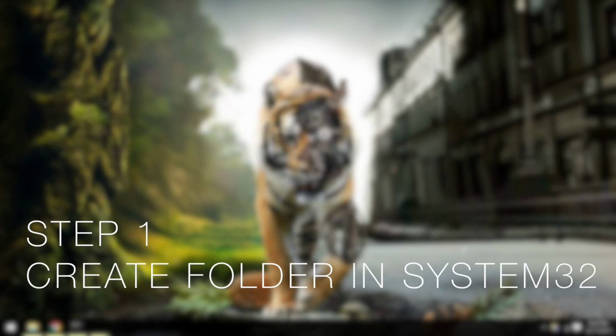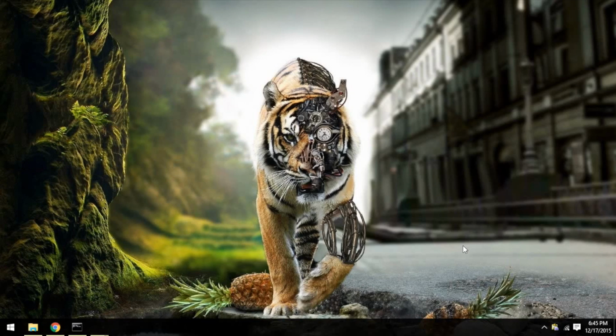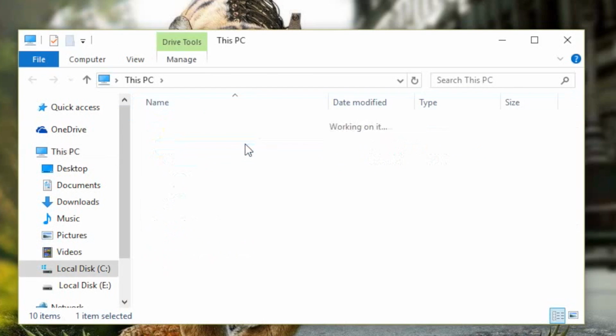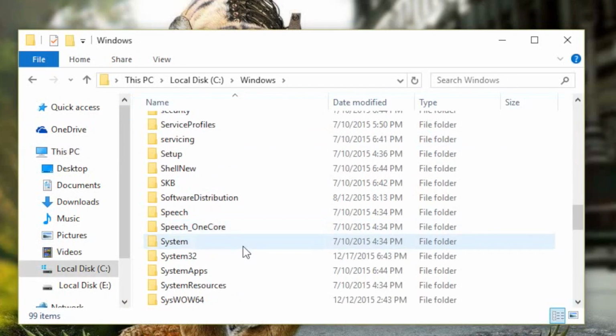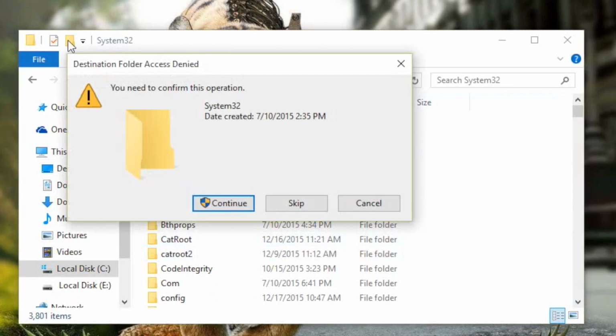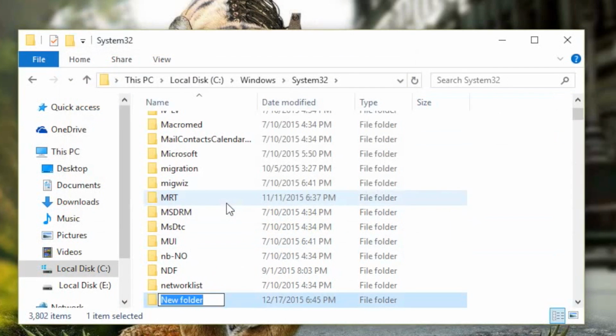Step 1. Create a folder in System32. So let's start by going to your Windows installation drive, which is mostly under C drive. Then go to the Windows folder and then System32. Now once you are there, create a new folder. By the way, you will have to be an admin to do that. And give it a name which doesn't look suspicious, like en-mr or something like that. But for this instance, I will start the name with a number so that it stays on the top of the list and we don't have to go looking for it.